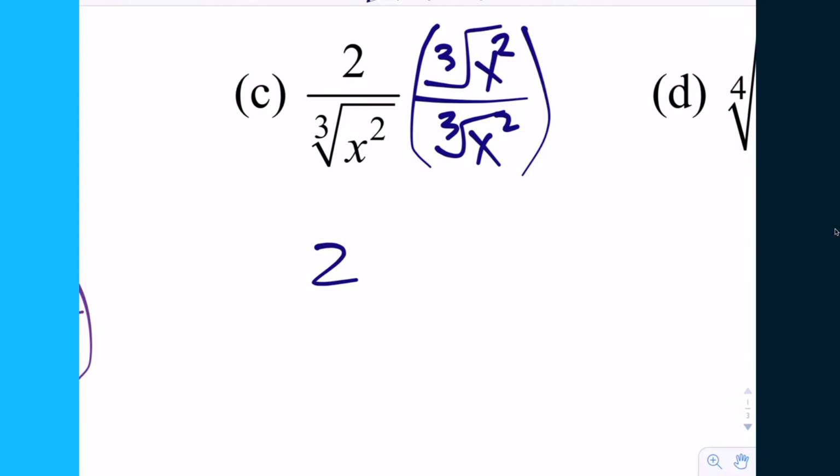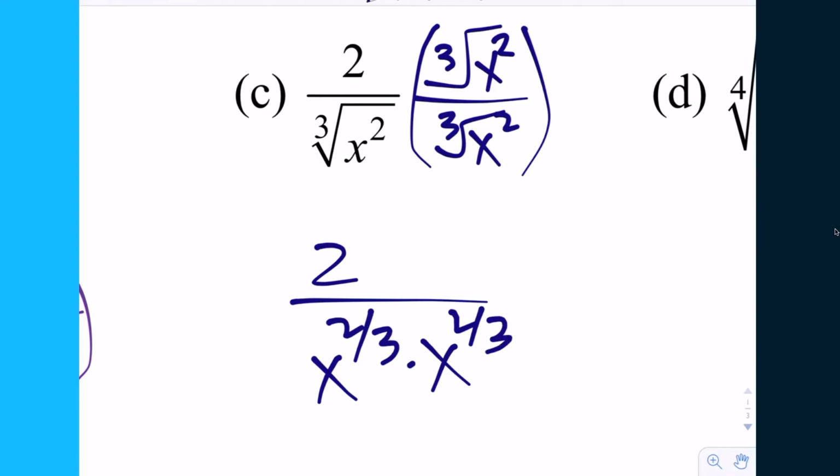If I put it in fractional exponent notation, I get x to the 2/3 times x to the 2/3, x to the 2/3, right? What do I get in the bottom? When I multiply, I add the exponents. What's 2/3 plus 2/3? 4/3. Is 4/3 still a radical in disguise? Yes. So it doesn't work necessarily just to multiply by the radical repeated. What are we trying to accomplish? To get rid of the radical, I'm essentially trying to make the fractional exponents what?